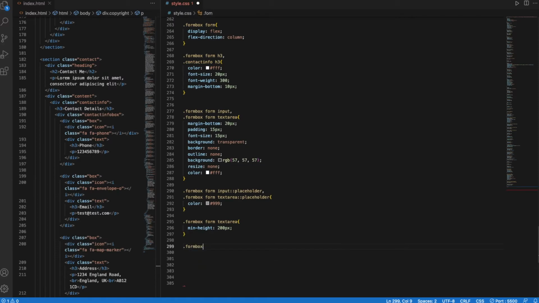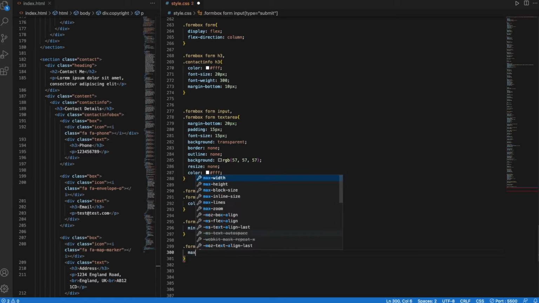Dot form box, form, input, type equals submit, max width 100 pixels.